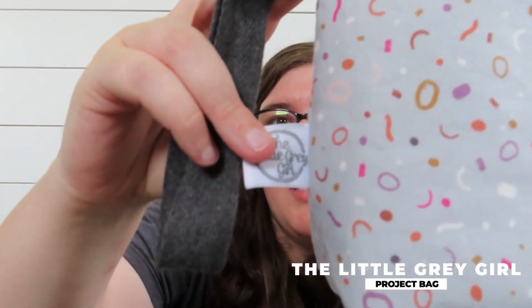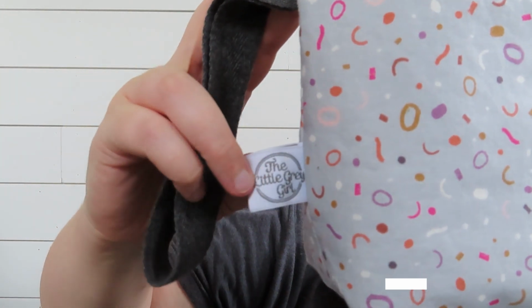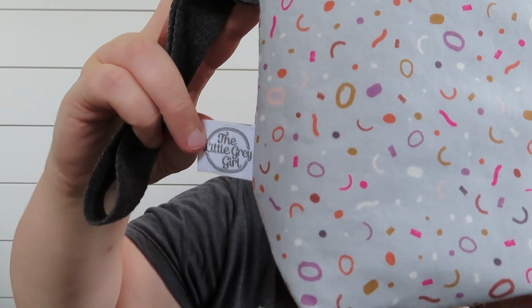My last WIP is in a bag by the Little Gray Girl. Let's see if I can get that in focus. I got this bag when I purchased Knit 365. He had a collaboration with the Little Gray Girl and I absolutely love that colorway, and then saw this really, really cute tiny sock bag that is perfect for my socks.